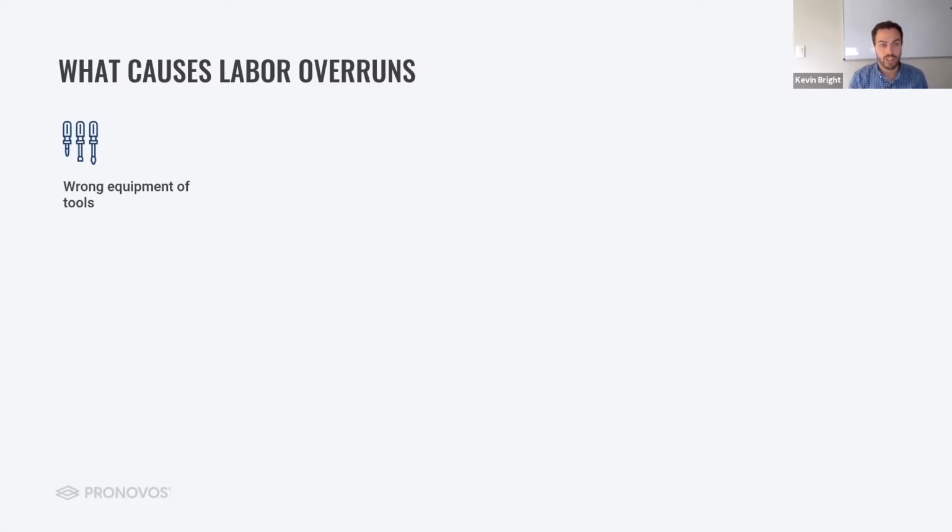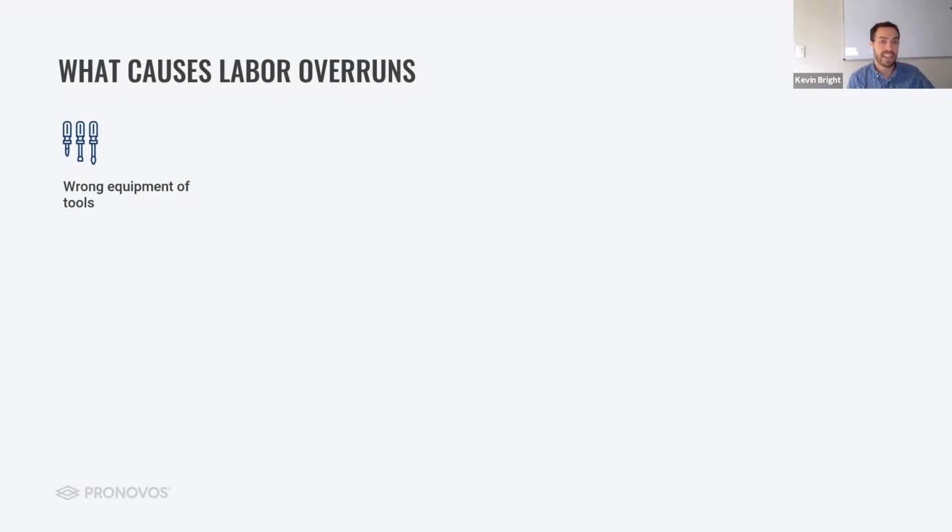And this one is always tough because it's really born out of a good place by the project manager or the foreman or the superintendent. Usually what happens is they come across an activity, they realize they need to buy a special tool for it or rent a piece of equipment, but that's not in the budget. So rather than going out and spending that money for the right piece of equipment or the right tool, they say, hey, you know what? We can make do with what we currently have. That's 95% as good. We'll make it work.